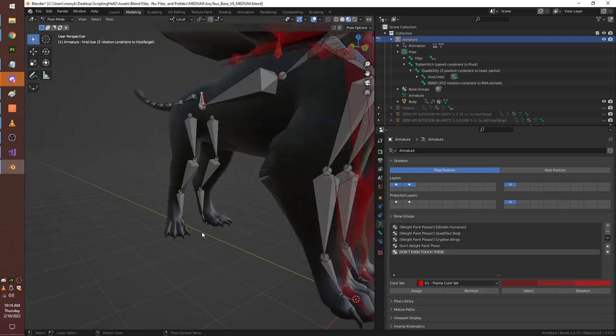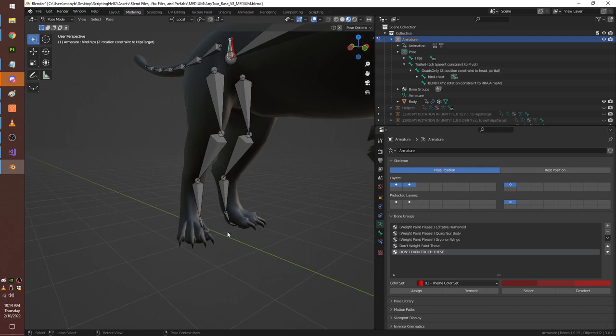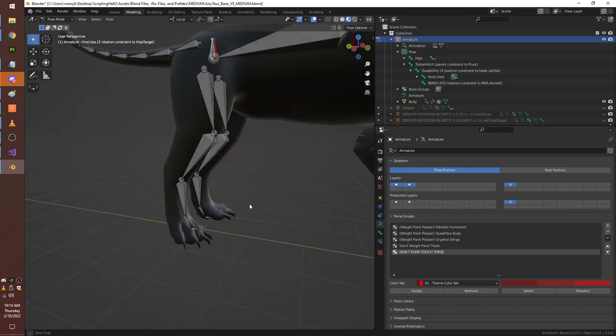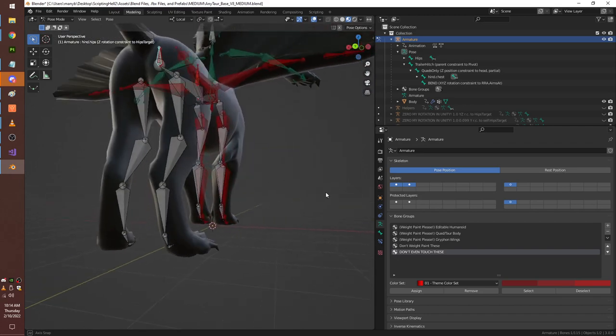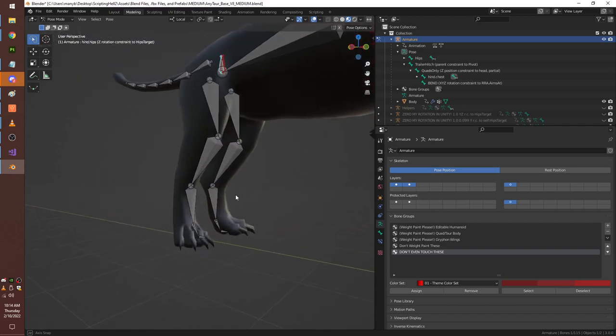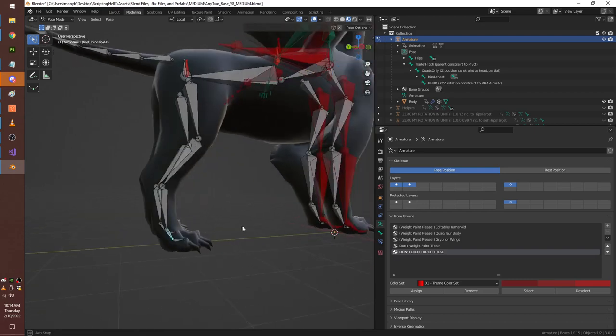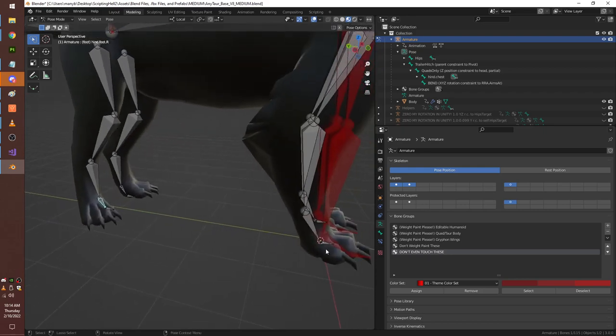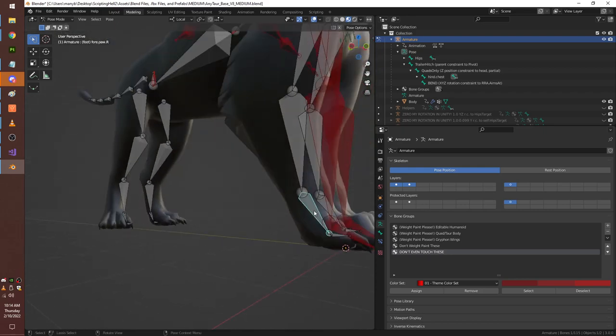Now, when you are putting your toes on so that you don't have to re-weight paint your entire feet, there is an interesting little flourish here. So this is on a horse. This would be a cannon bone. Fine, whatever. Furries never know what to call this bone. The equivalent here would be the foot of a human. But this is like the paw of an animal, the weight-bearing paw. So this is called the hind paw. This is the paw in the front.